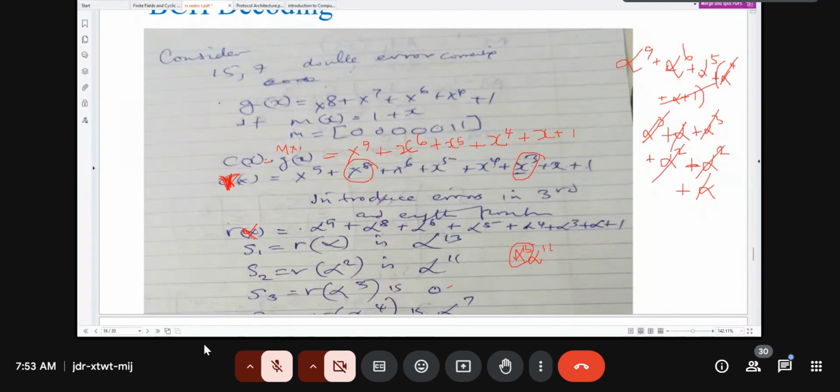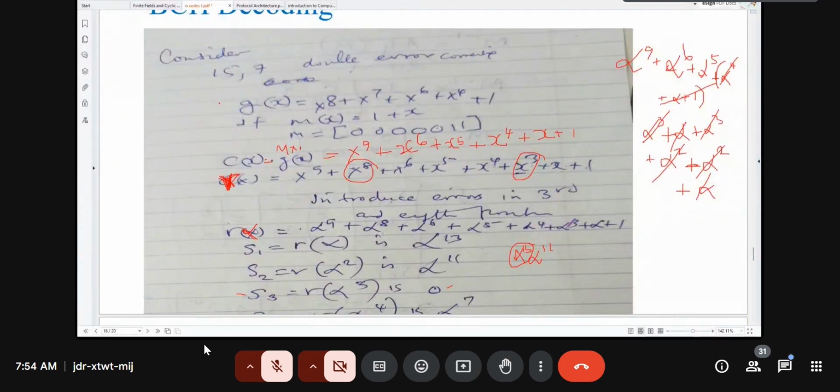Then alpha to the power of 24 is simply alpha to the power of 15 and alpha to the power of 9. So this 24 just reduces to alpha to the power of 9. Next, alpha to the power of 18 is just alpha to the power of 3. It's alpha to the 15 times alpha to the power of 3. Alpha to the 15 is simply 1. When you do it to the power of 3, for S3 here, it becomes 1.